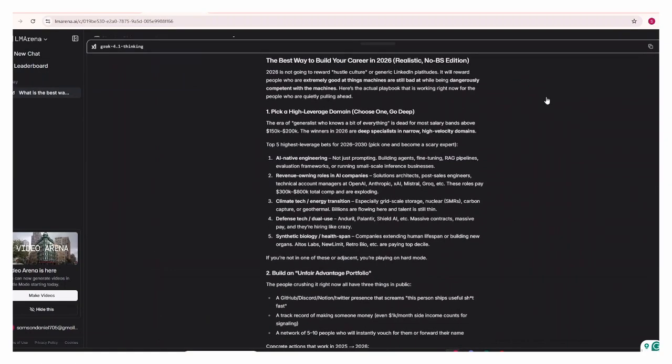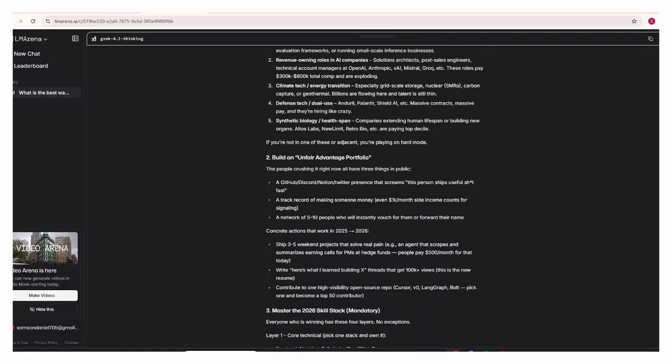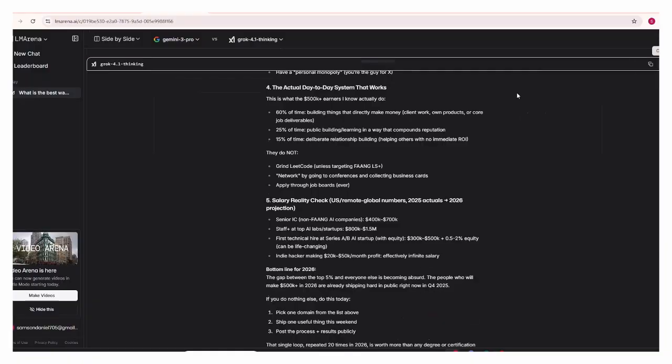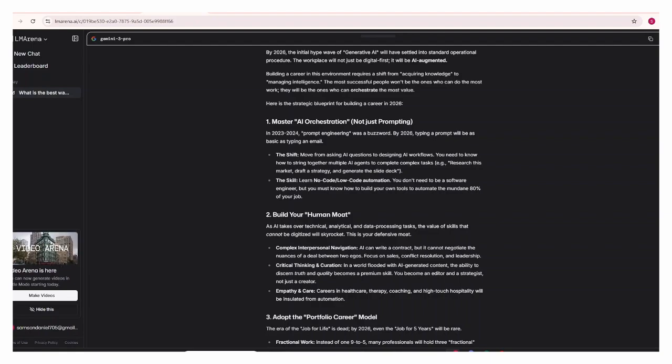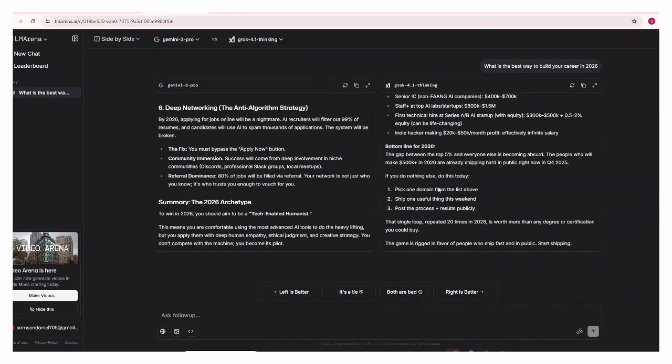So let me open Grok 4.1, and this is basically what it gave. Yeah, and then let's look at Gemini 3 Pro, and this is what it gave too. I'm not going to be reading through everything because honestly I'm not looking at what it wrote here. So for each test round, you can just come here to test models together, or if you want anonymous, you can do that too, or just one model at a time. Yeah, and that's it. You can also generate videos here using the video arena, but you need to join the Discord to do that. So yeah, that is it for LM Arena.